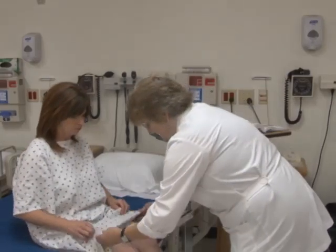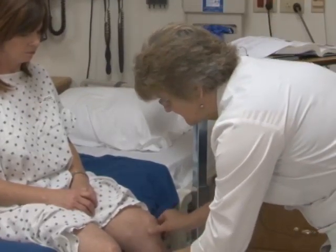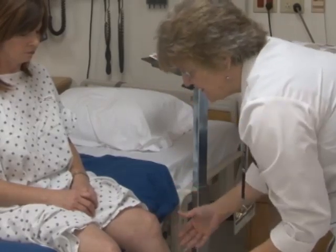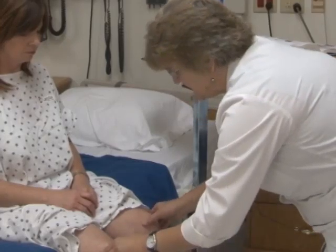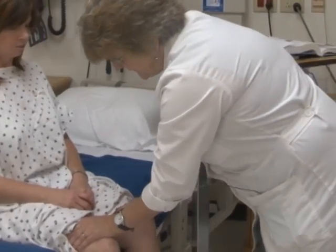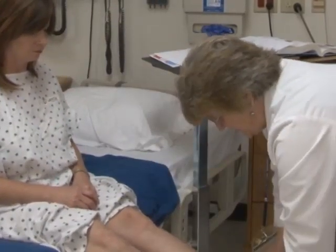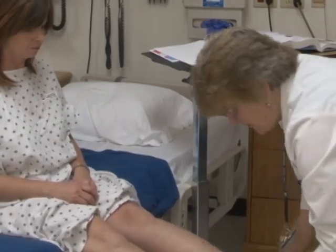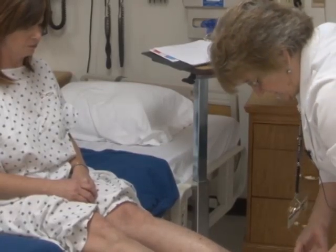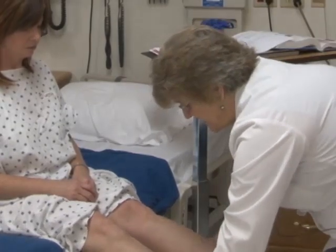Now let's go down to your legs. I'm looking at your knees — I don't see any deformities or swelling. I'm going to palpate them; sometimes you can palpate a little swelling, also known as effusion. I don't feel any temperature gradients. To test your knees we'll need to stand up, but let me check first — can you push up on my hands? Excellent. Now push down. Now I'm looking at your ankles — no deformities or effusion, and I'm looking at your feet and toes as well. Go ahead and push against my hands for strength. Push forward.